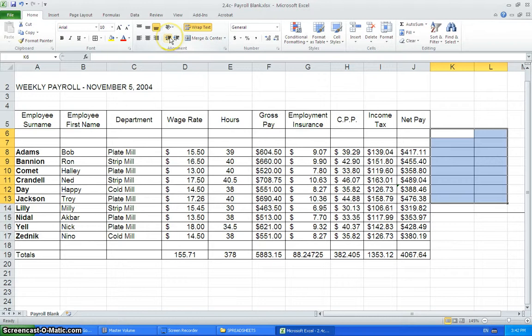Again, increase indent, decrease indent, same as the last video. This one is orientation. Rotate the text to a diagonal, angle, or vertical orientation. This is often used for labeling narrow columns.